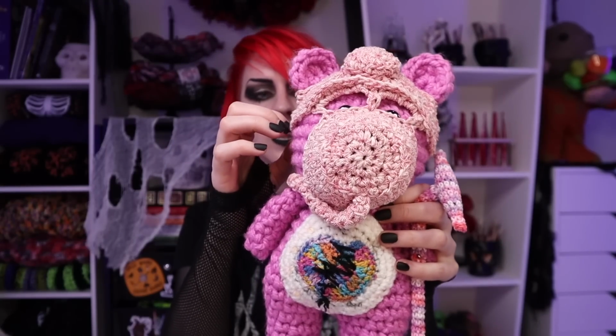As for the mystery bag in and of itself, do I love it? Am I going to keep on doing it? Obviously. I had way too much fun and they're doing what I want them to do, which is push me out of my comfort zone, not just with colors of yarn, like this Donna yarn. I saw it when it first came out and I was like, super fun, love the cotton, the metallic in it, but what would I use it for? I had no idea, so I just passed up on it.